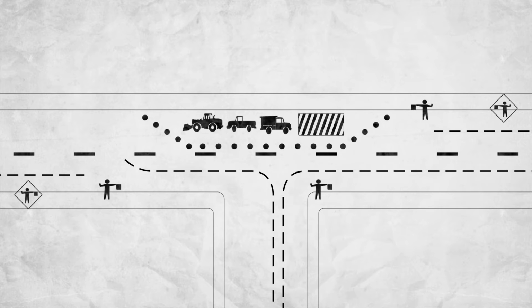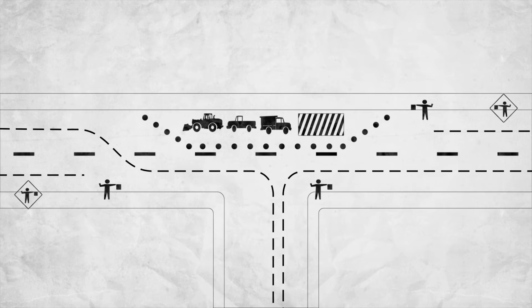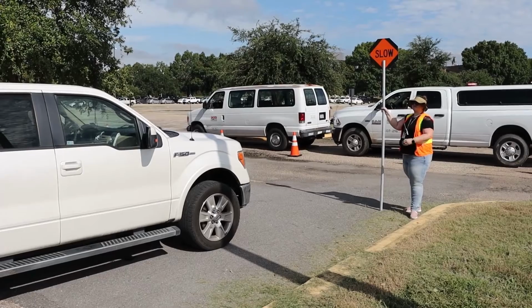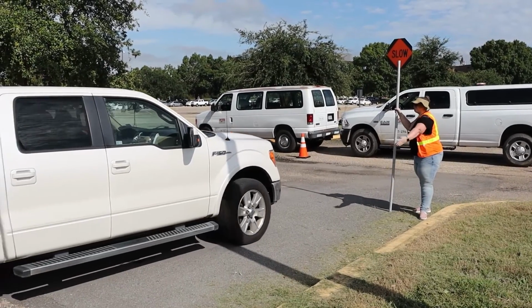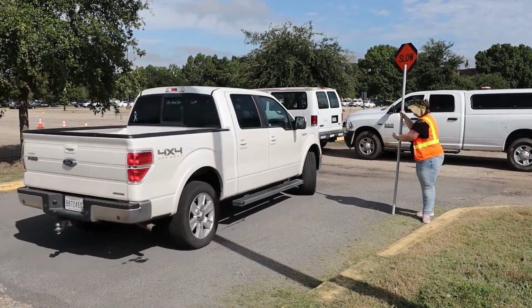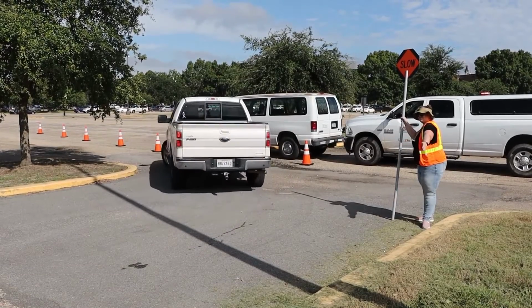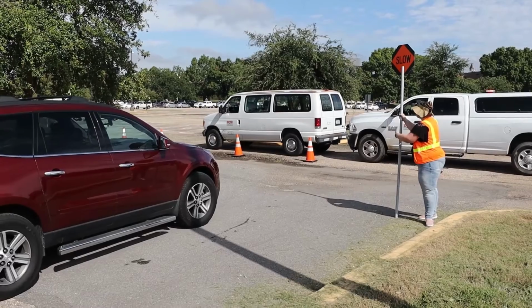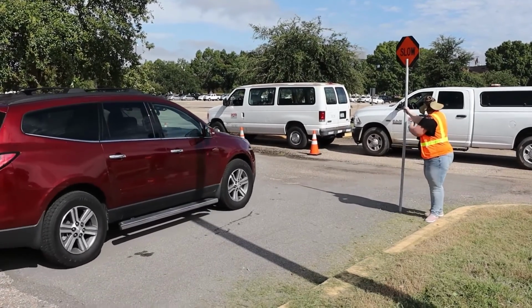Note that in this scenario, the drivers can go either direction from the driveway. Attempts to direct the vehicles to turn one way or the other should be avoided. Remember that as a flagger, you only command the stopping and releasing of traffic, not the direction of turns or other complex maneuvers. The same applies to construction vehicles.